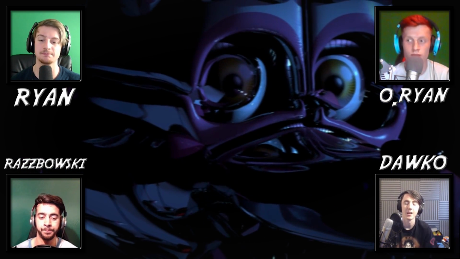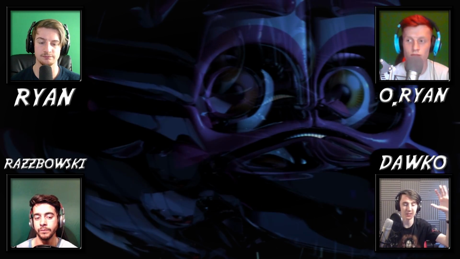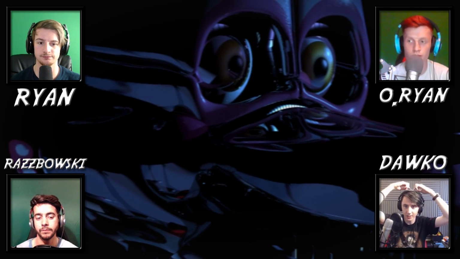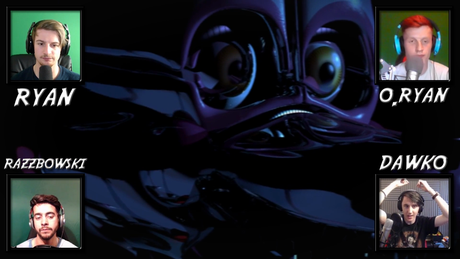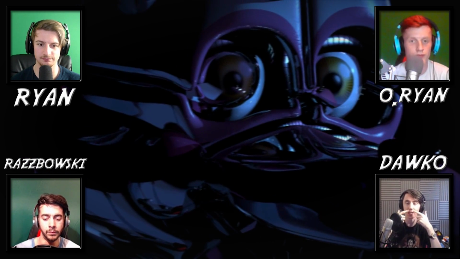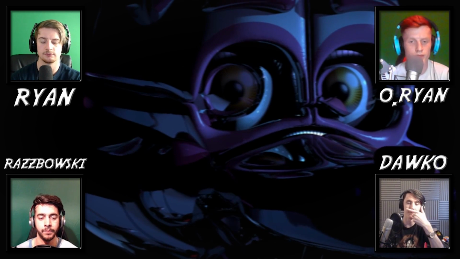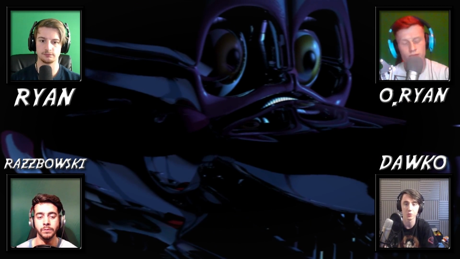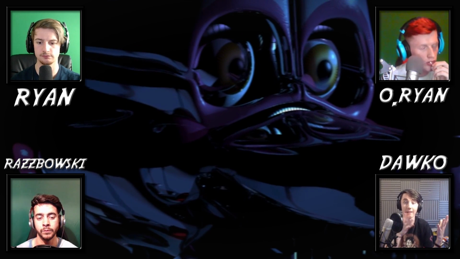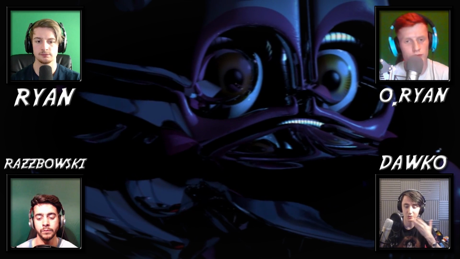That's a good point. But there are very big differences between this Funtime Foxy and Mangle. This Funtime Foxy has hair in the middle of its head, and Mangle doesn't, or I've got it the wrong way around. This Funtime Foxy has freckles. Yes, pink freckles. Mangle in FNAF 2 doesn't. They've got a different shaped head. They've got different shaped hands as well. The hands are different, and it just looks different.